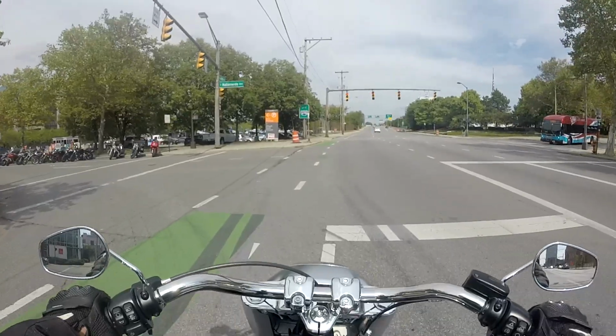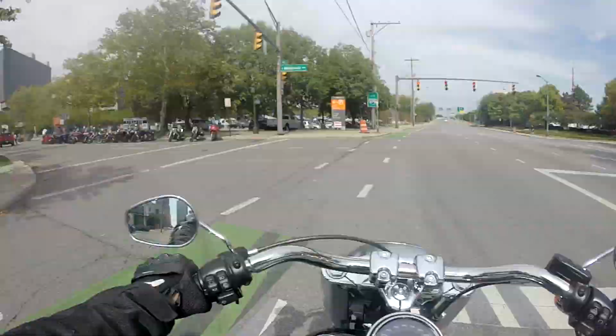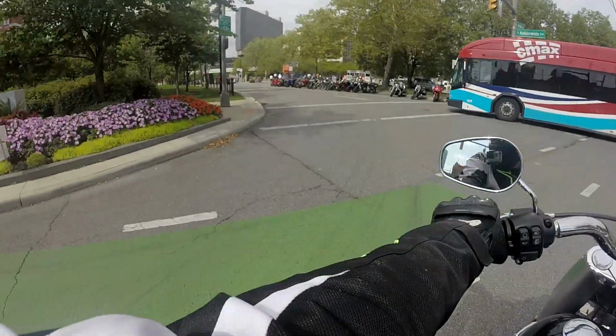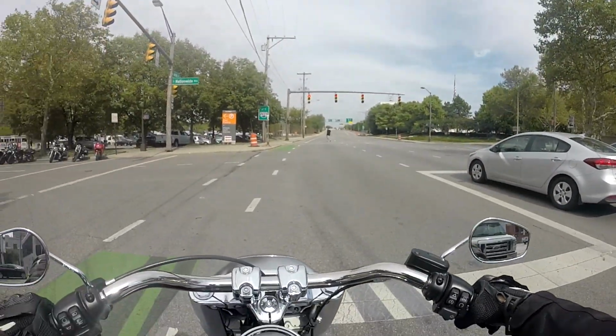I'm gonna stop. I'm not 100% sure if you're allowed to turn left on these here on a red light. It doesn't say that I can. It doesn't say that I can't either. But I don't want to because of this road coming in.